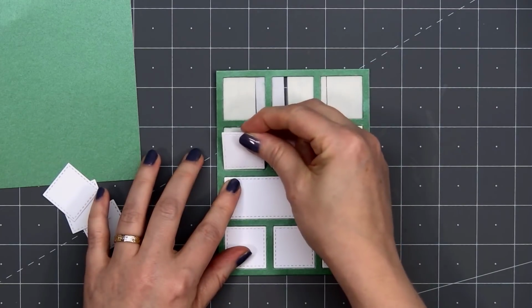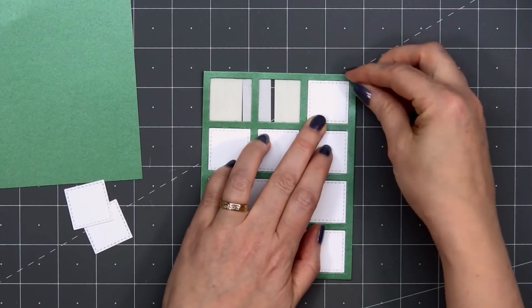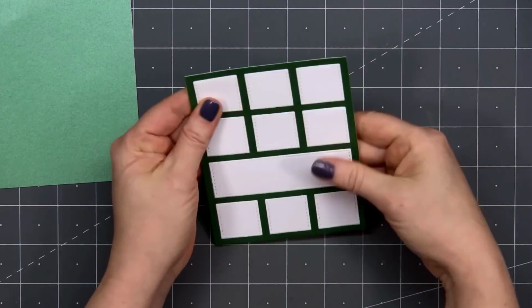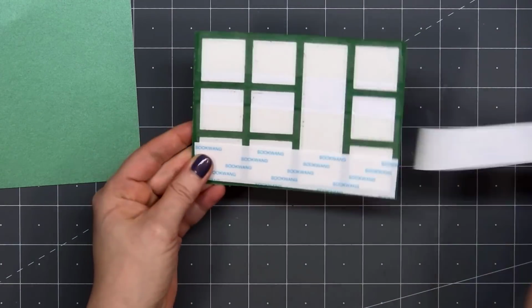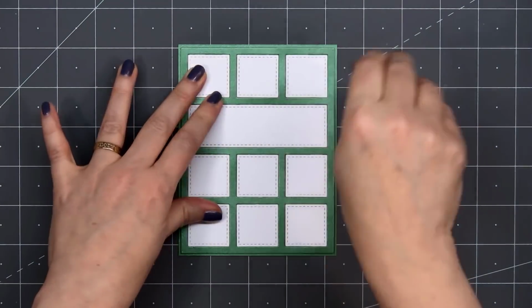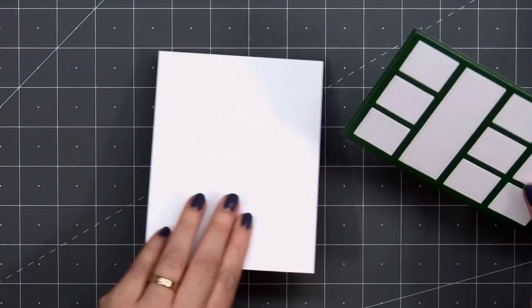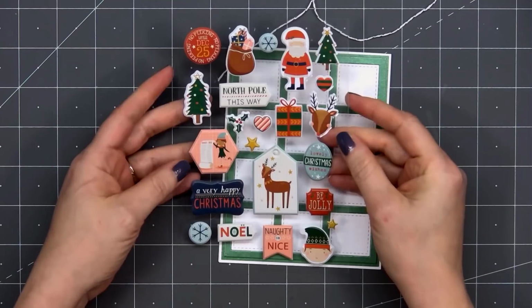One thing that's nice about this frame, you can add any of those squares into any of the square openings. Although they may not be perfectly square because I do find sometimes I need to rotate them to make sure they fit nicely. So once those are all in place, I can remove the release paper. And I decided to add this frame onto another piece of the green pearlescent cardstock. That way if there are any little gaps between the white piece and the frame, you won't be able to see it. I'll put my card front onto a card base.